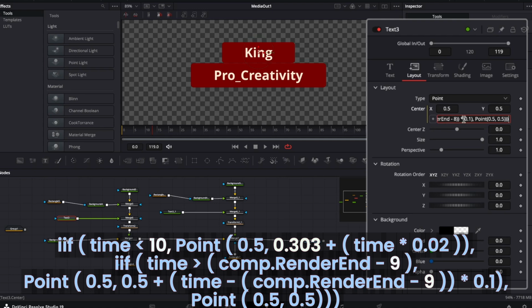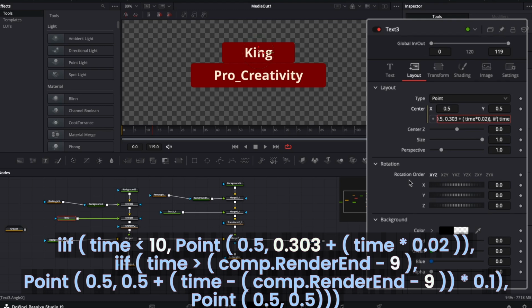This is where we're going to change a few numbers. Since the expression is showing me the end of the animation, we're gonna start from the end as well. So this is gonna be -9 instead of 8, and we're going to go to the next render end, and we're gonna switch that 8 to 9. Then we're gonna go to the beginning of our expression. 0.02 works as well, but let's just put 0 here. You don't want it to be exactly the same. You want it to come right after.